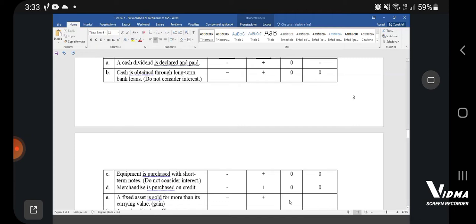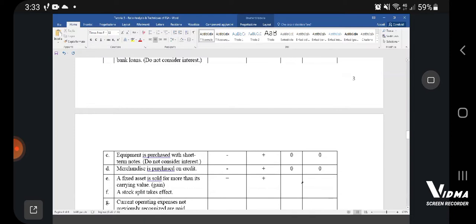Do we have any impact on the net income? Yes, we have a positive impact because we have sold fixed assets at a gain. Stockholders' equity, any impact on that? Remember that if you are selling for a gain, you have an increase in the net income, and ultimately the net income is a component of the stockholders' equity. So of course we have an increase in the stockholders' equity as well.